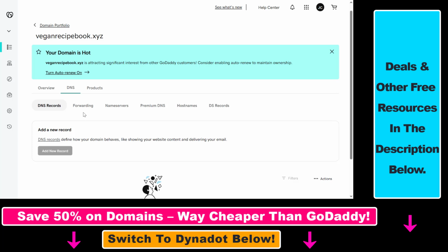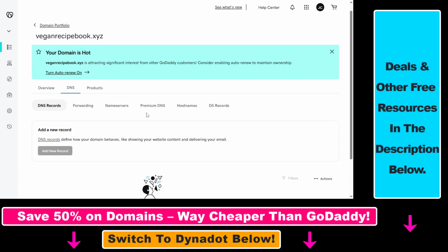So this can happen if you, for instance, move your GoDaddy domain to Cloudflare, in which case you have to change the DNS records there. If this is something you still want to do in GoDaddy, you have to change the name servers back to the default GoDaddy name servers, and then you're going to be able to change and add new DNS records to your GoDaddy domain.